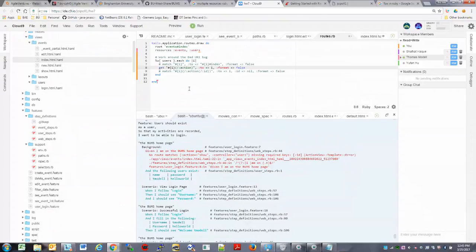Let's go all the way to the end of that. Do space colon AS, space colon login_user. And now you should be able to use login_user as the path name.